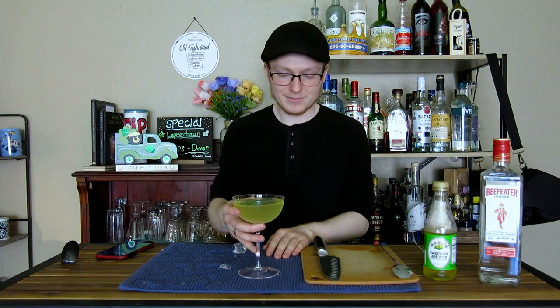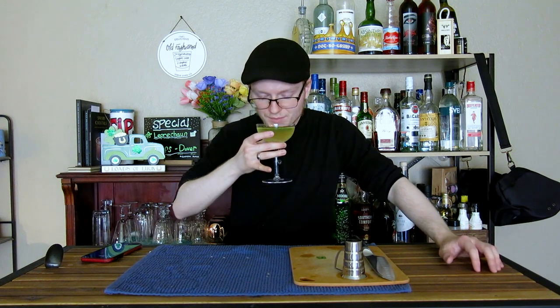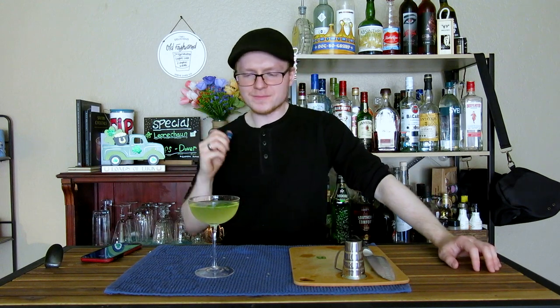And ladies and gentlemen, that is my spec for a classic styled gimlet. With our station cleaned up and hands freshly washed because that basil just exploded on me, we're going to give our modernized spec of a classic gimlet a sip. Man, that is just perfect. Oh my God. So there's a certain kind of stringency I've been alluding to this whole time with Rose's lime juice — and the thing about it is that's what a gimlet does. It has this extremely bracing, sea wind-like, just in-your-face tartness.